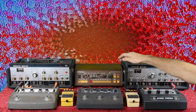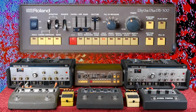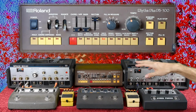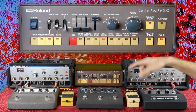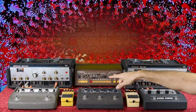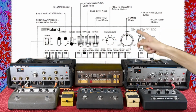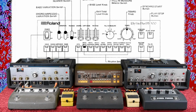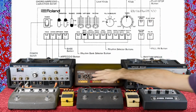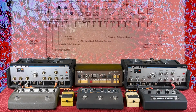In the middle we have today's drum machine. It's the Roland PB-300 Rhythm Plus. This was part of a whole system, including a MIDI recorder and a keyboard that you could attach this to. And it's got an arpeggiator, bass lines, chords that could be automatically played by the keyboard. So it's got MIDI like a signal at the back. I've actually never used this whole section here, so I don't even know what it sounds like. I only have this device.